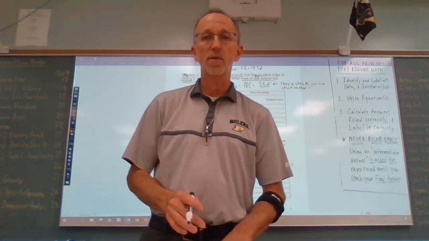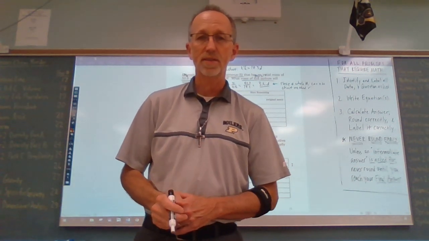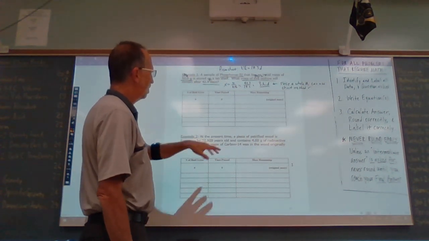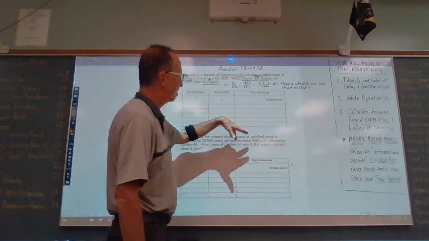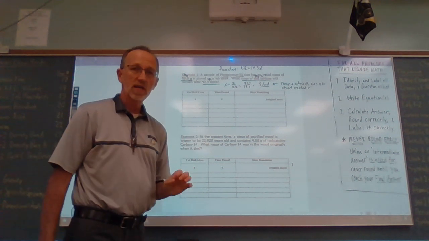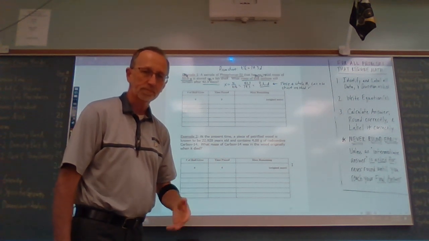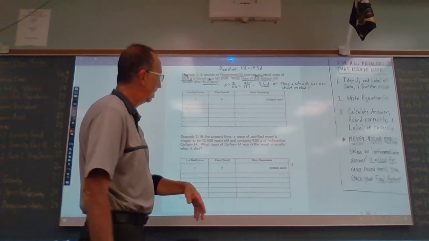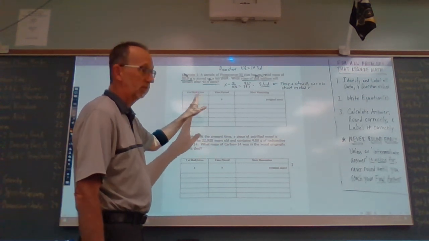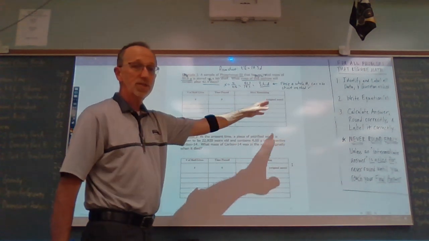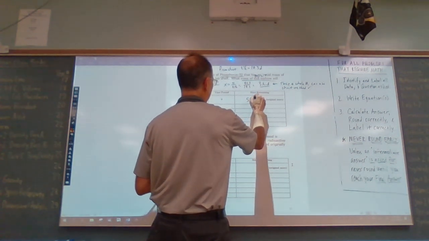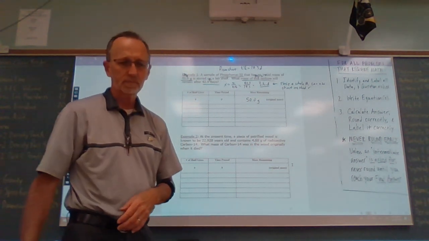All right, so here's how we're going to set it up. We call it the chart method because it's a chart. As you can see, we have 3 columns: number of half-lives, the time that's passed, and the mass remaining. So we start with the initial time that the decay begins. Basically, we start at time 0, no half-lives occurred. And our original mass, the mass that we start with, in this case is 50.0 grams.